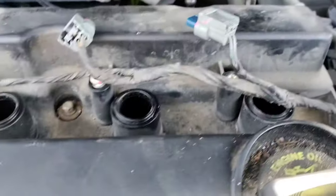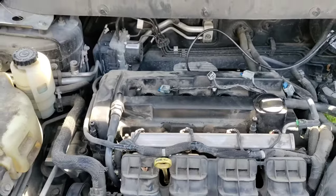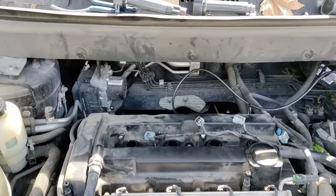So now I'm going to go ahead and get this spark plug fixed up, get my new coils on, and this one should be ready to go on down the road.